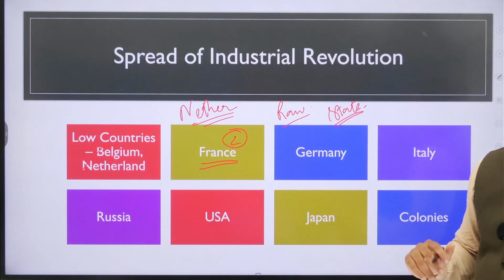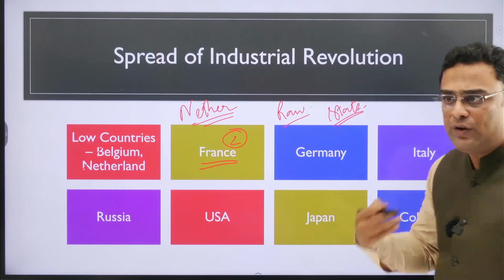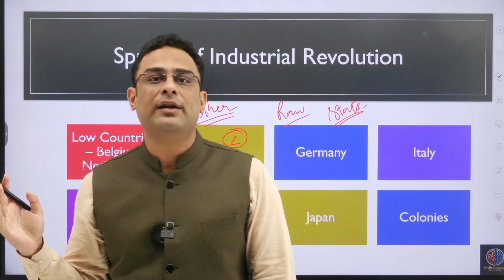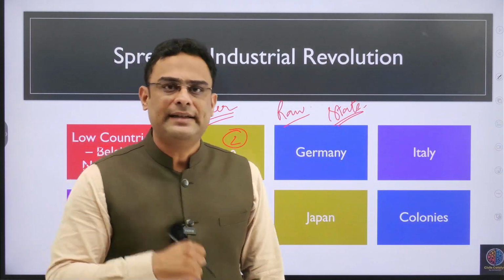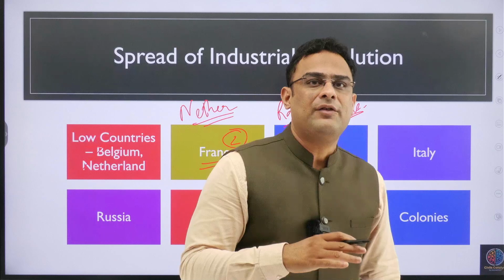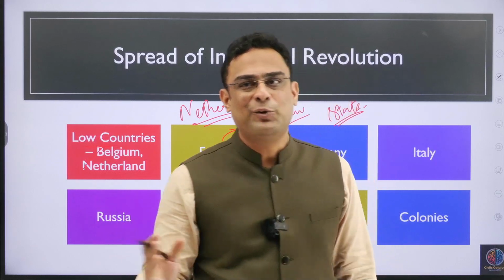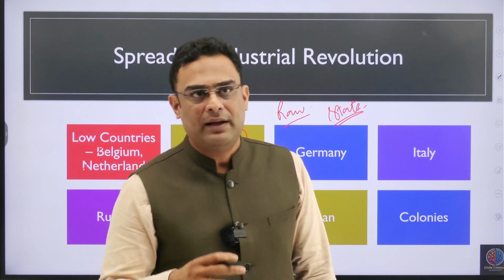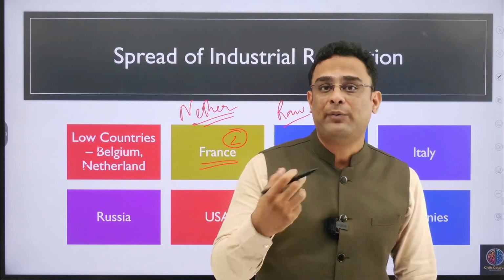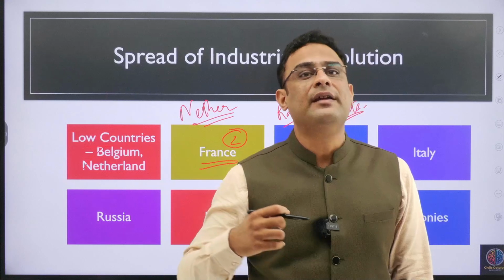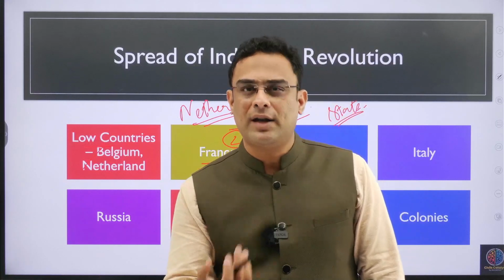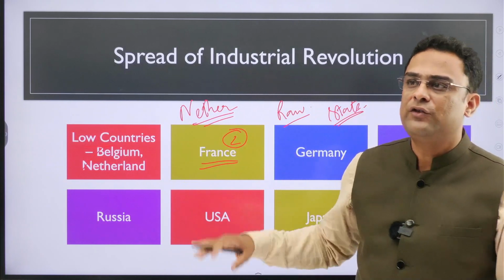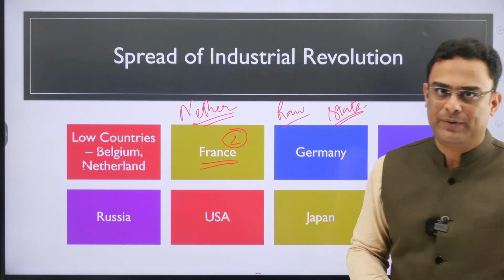Now, in case of France, although Britain and France were arch rivals, fighting everywhere in the colonial world, still France was a country made from a different cloth, so to speak. Okay? The nature of France was very different. The state was based on absolute monarchy. The systems in France were more corrupt. They were more feudal, so to speak. Because of that, France took a long time to actually catch up.